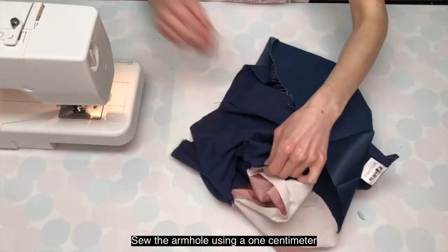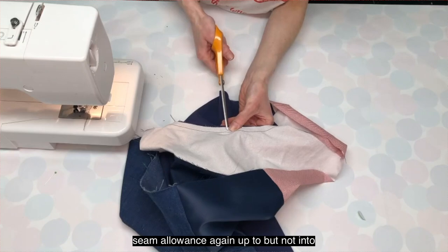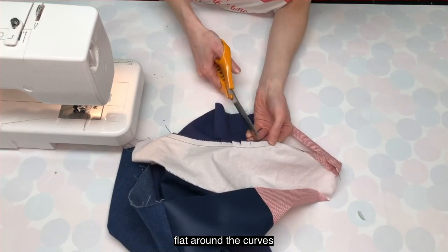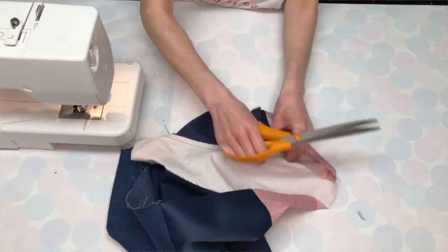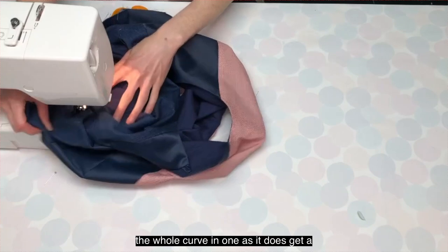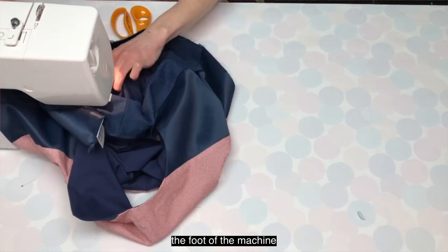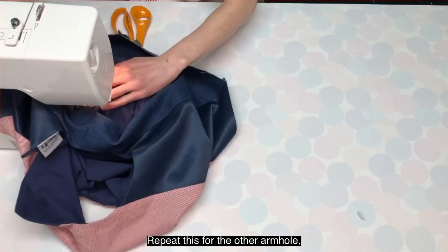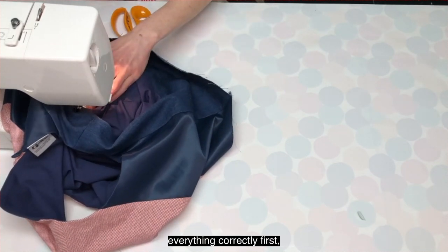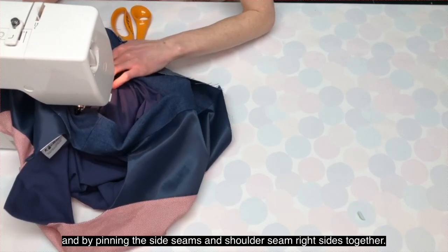Sew the armhole using a 1cm seam allowance, and then snip into the seam allowance, again up to but not into the stitching, and that allows it to sit flat around the curves. Understitch as far around the curve as you can, but you might not be able to sew the whole curve in one, as it does get a bit tricky to keep it sitting flat under the foot of the machine. Repeat this for the other armhole, being careful to check that you've positioned everything correctly first, and by pinning the side seams and shoulder seam right sides together.